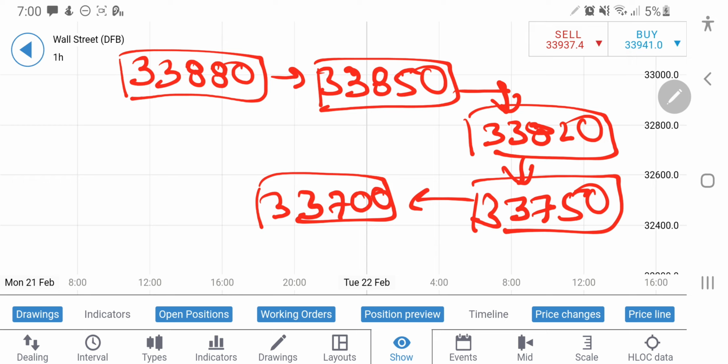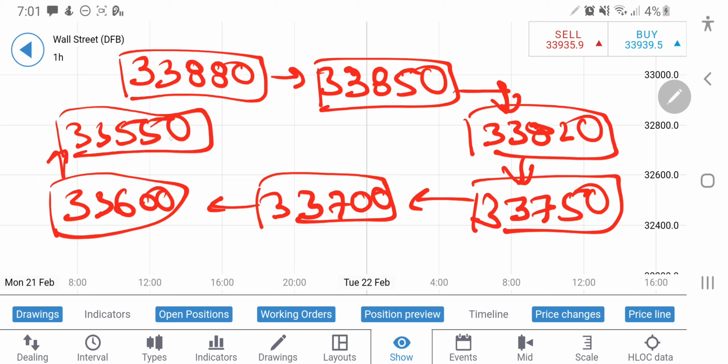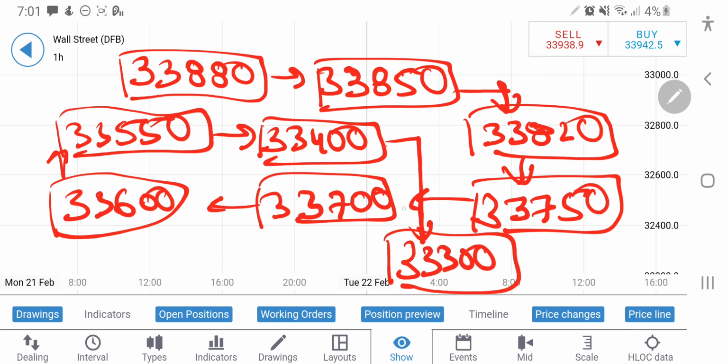Anyways, as long as it is below 34,300, 350, we don't expect it to break, and we don't expect it to rise further. Below this it will try to hit 33,600, which is going to be stronger support, and 33,550. Now if it breaks 33,550, definitely you can expect it to hit 33,400. This time it will break 33,500 towards 33,400, and below that 33,300 will come into the picture. So yes, you can remain short below 33,880 levels.